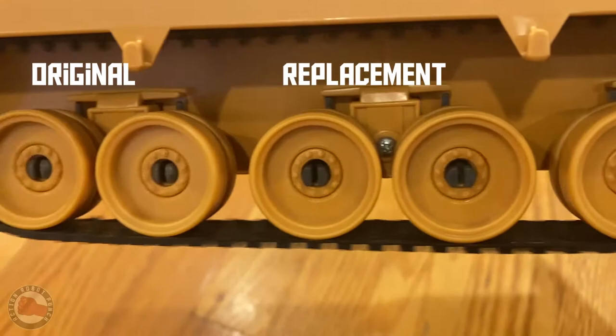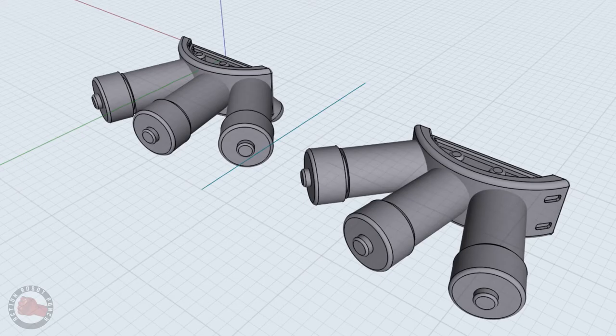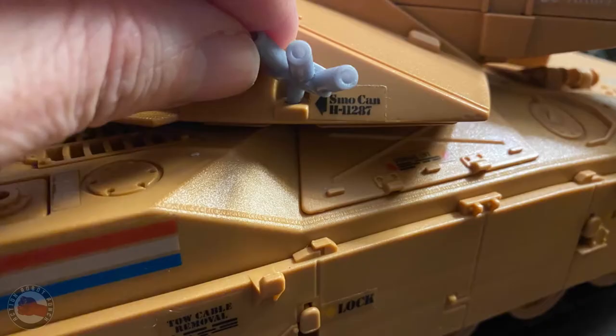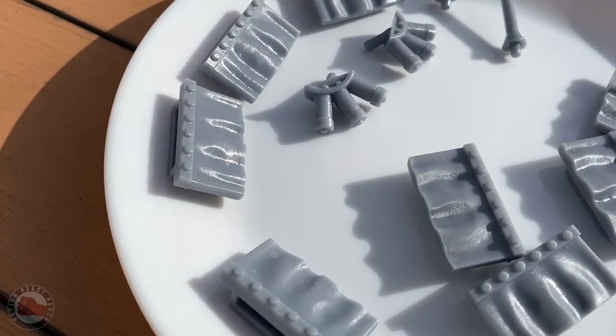The last bits I wanted to tackle were the mud guards, the grenade launchers, and the antenna. The challenge in making these bits was that I didn't have any of the actual parts in hand to measure with the micrometer, or to just feel in hand and get a sense for the size. So everything I had to do off photographs, a lot of which I found on eBay. Fortunately, a lot of people put rulers next to some of these pieces to show the size.